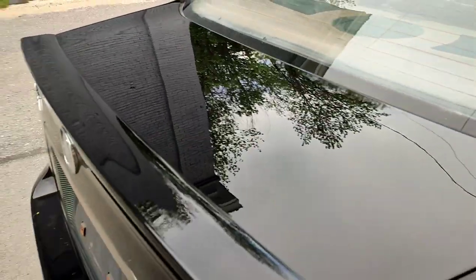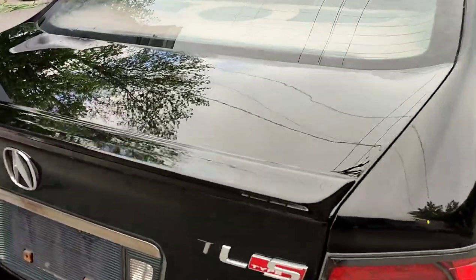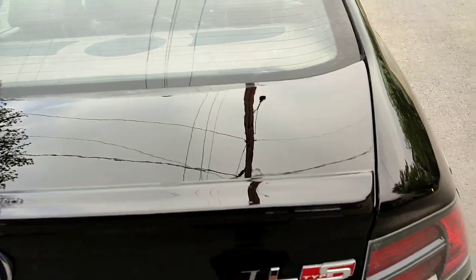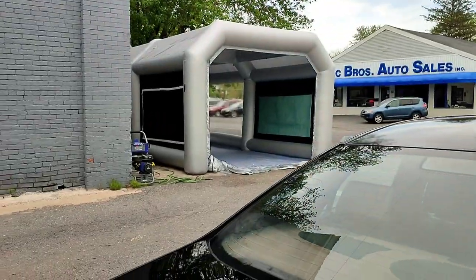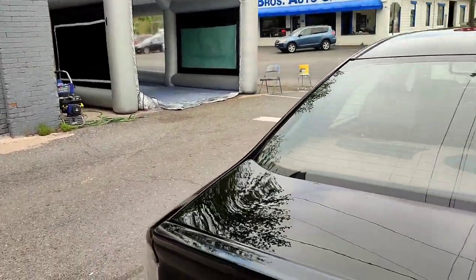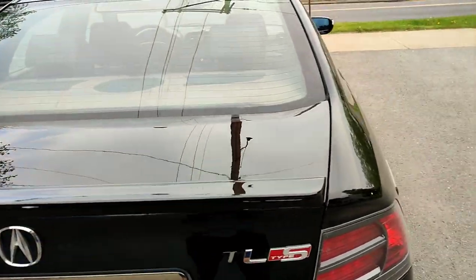And granted, like I said, I was using good quality clear coat, really high solids clear coat. That does contribute as well. Professional quality spray gun, and I also am a professional as well. But once again, this is just another tool in your arsenal that you can use to reduce the amount of dust in your paint and give you a professional quality finish.